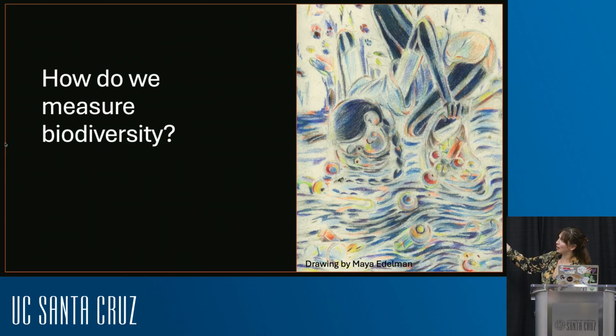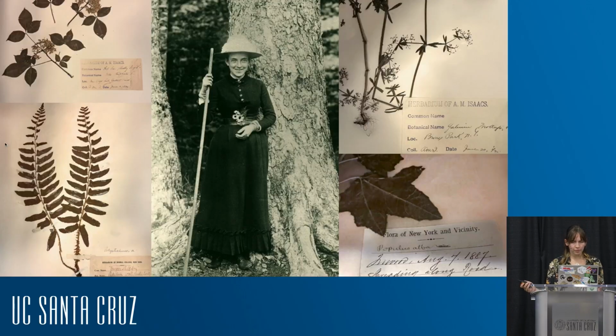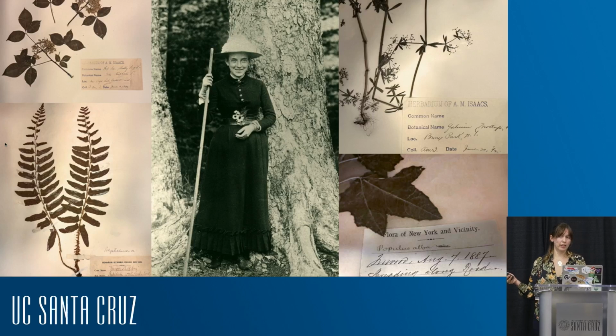This is my friend Meyer Edelman, who did a lot of the artwork for CALeDNA that you'll see around the slides later on. Let's talk about how we measure biodiversity. What are all the tools in our toolbox right now? So I'm not going to go into more deep time biodiversity concepts, but we have specimens for the last 500 years that people have collected that are in herbaria and museums in lots of different types of collections. And these are continuing to be unearthed. This was one that was recently found at Lehman College in the Boogie Down Bronx, where I went to grad school.